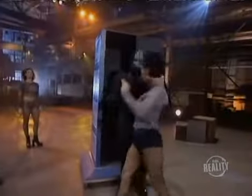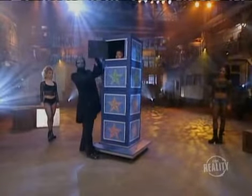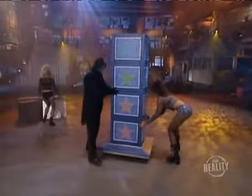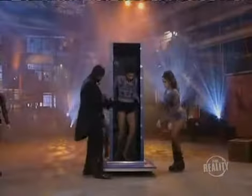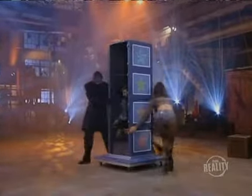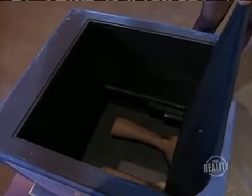First, the assistant is loaded into the box. The magician opens the top door to show you that she is really inside and standing upright. He closes the door, and the boxes are spun around. Inside, our assistant drops down and hides in a secret compartment in the bottom of the box. Below her, there's a trap door containing 2 mannequin feet. I bet you can figure out why. She puts the feet into position as if they were her own. The feet are dressed in stockings identical to those worn by the assistant to make the illusion seem more convincing.